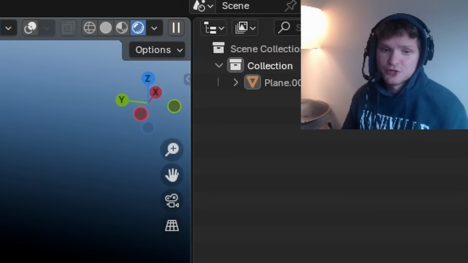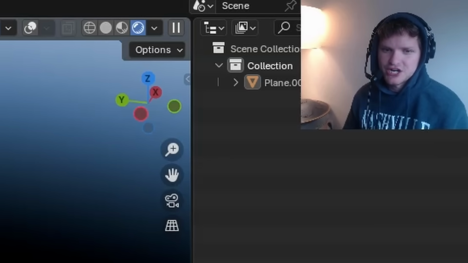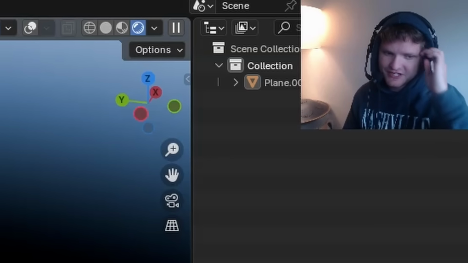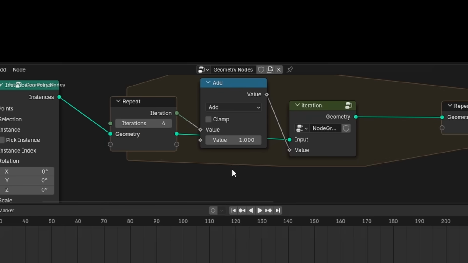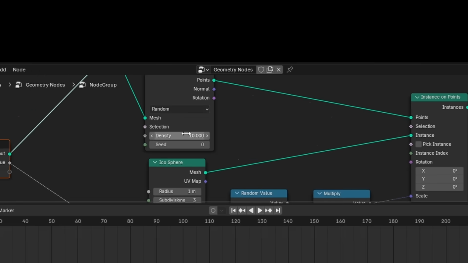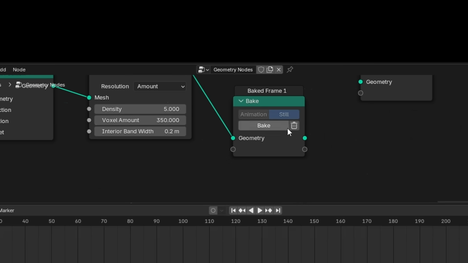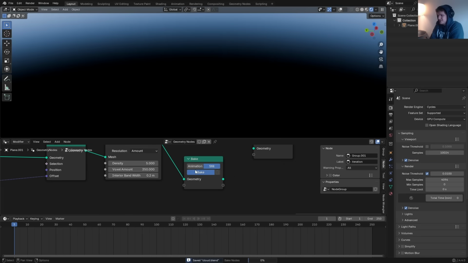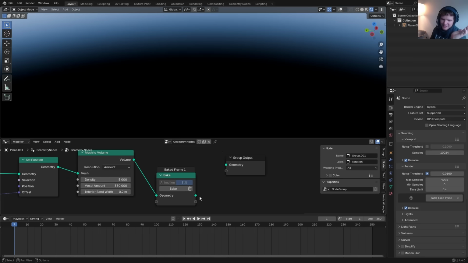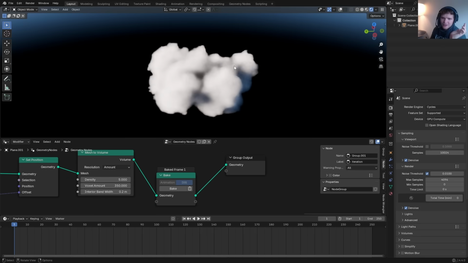In fact, now that we're doing this baking process, we don't need to shy away from adding in more detail. So what I mean is we can even go to 4 iterations, and inside this distribution, we can distribute more points. In other words, more detail. I'm going to bring up the voxel amount, and then all I need to do is hit rebake and wait longer than last time. So that took about 30 seconds, a minute to calculate. But now when we view this, we're going to get more detail.